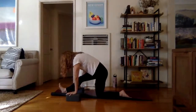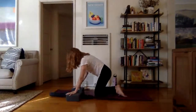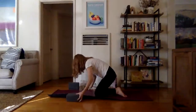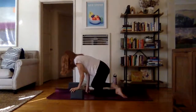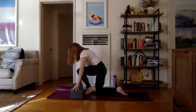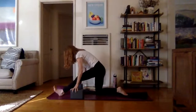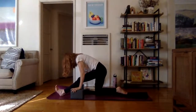And your next inhale, slide back to tabletop and flow through a cow cat or push into down dog. If you're on your back, hug your knees in, give yourself a squeeze. And then we'll switch it out. Other side, your left foot's forward in between your hands or left foot to the sky. Finding your hamstring stretch, straightening your left leg.